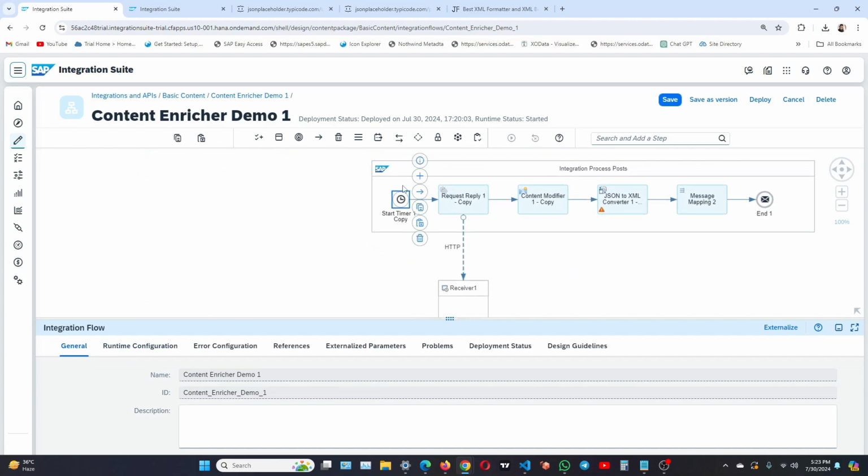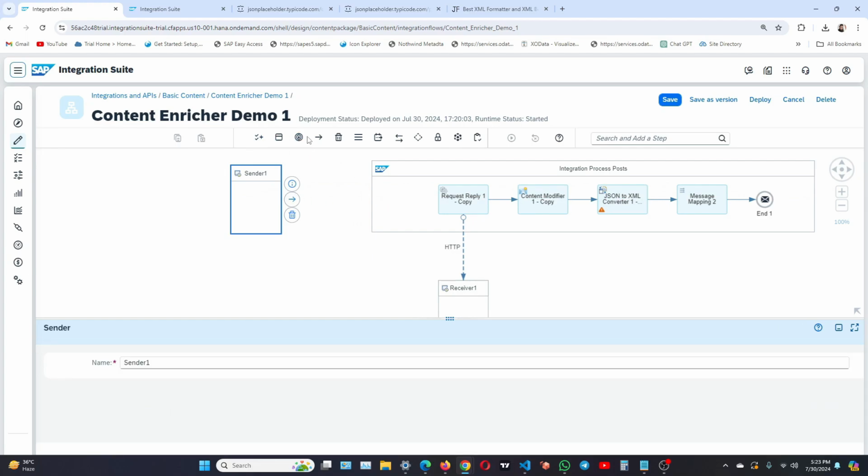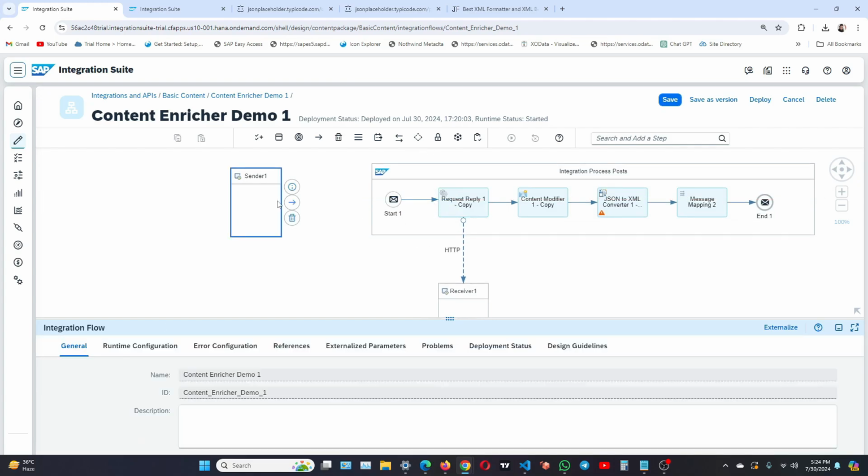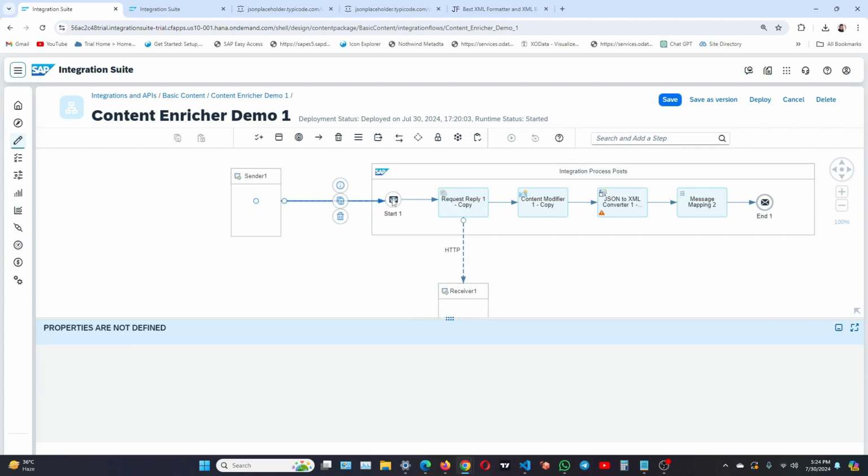Now let me just delete this particular start timer and I will add the sender here and also the start message event. Now let me connect it to start.